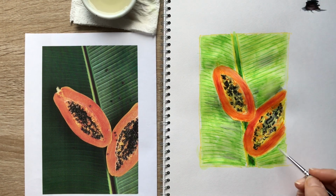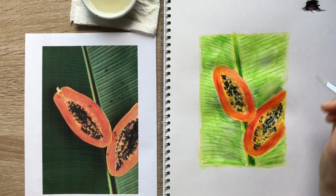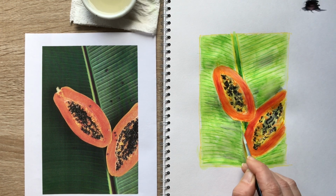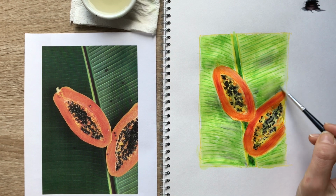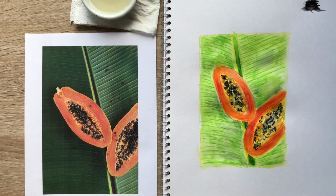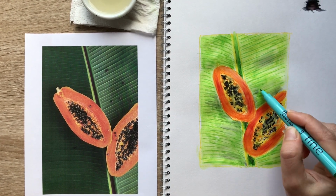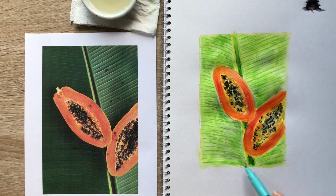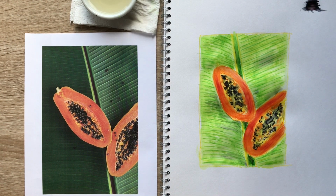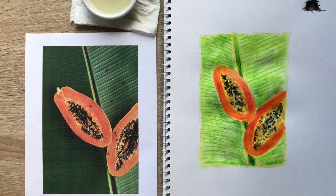So working with the pens in this way is actually really very enjoyable and very relaxing, just to keep adding little bits and pieces to them. You can control it by just blending it in with your water if you don't like what you've added. So you could go back and add more green, go back and add more orange or yellow, whatever you fancy. I'll put a few more green lines in here, just where they've softened a little. And I think I'll leave mine there.